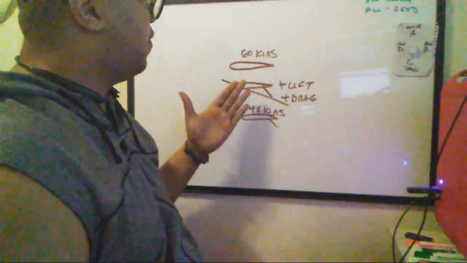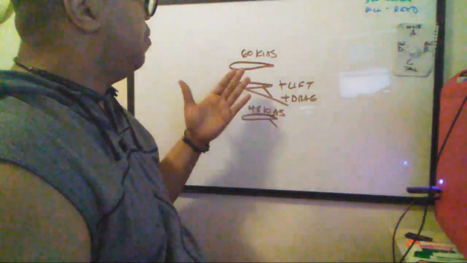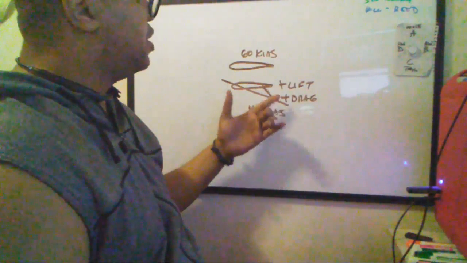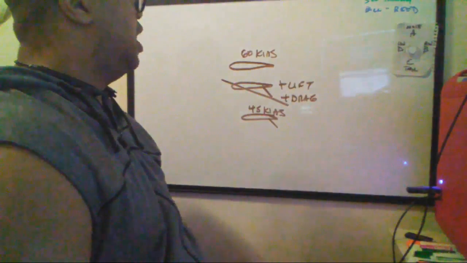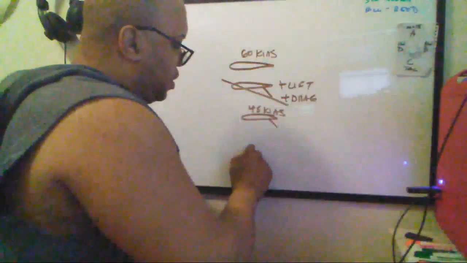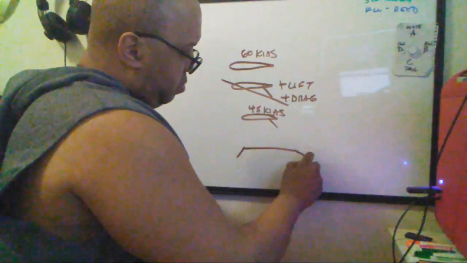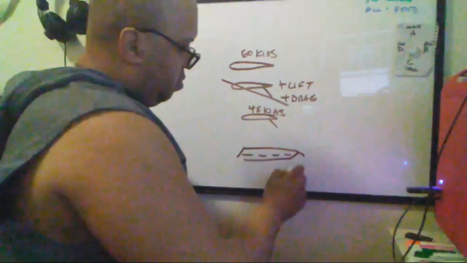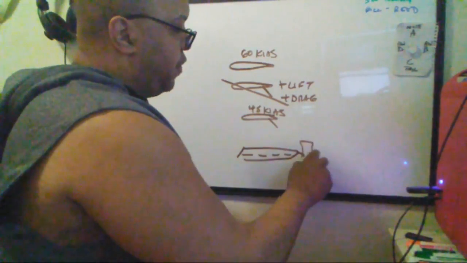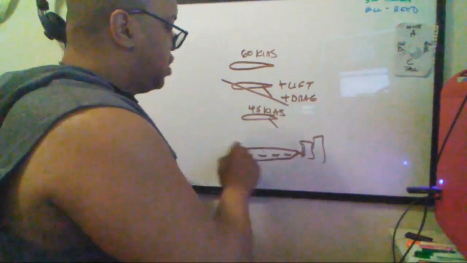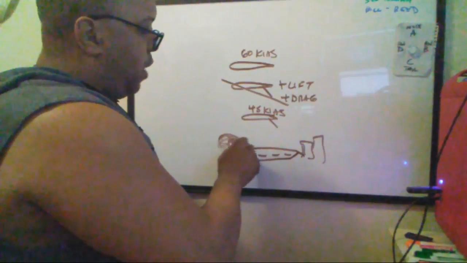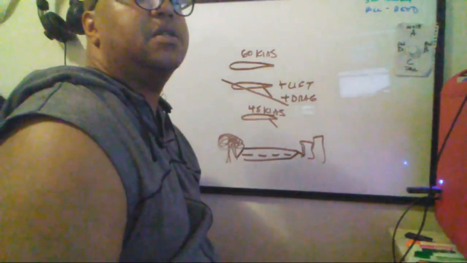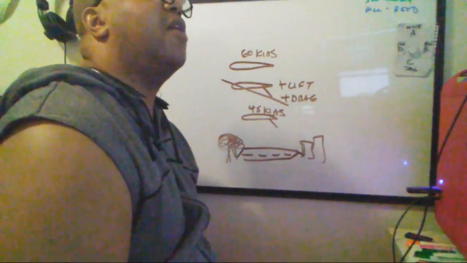So the function of flaps: we increase our camber, we increase lift, we increase drag, we delay our stall speed. Another thing is obstacle clearance. We have our short field takeoff because we may have obstructions, buildings. Even if you go out west, you have mountains. You know, it's like, wow, there's a mountain there.